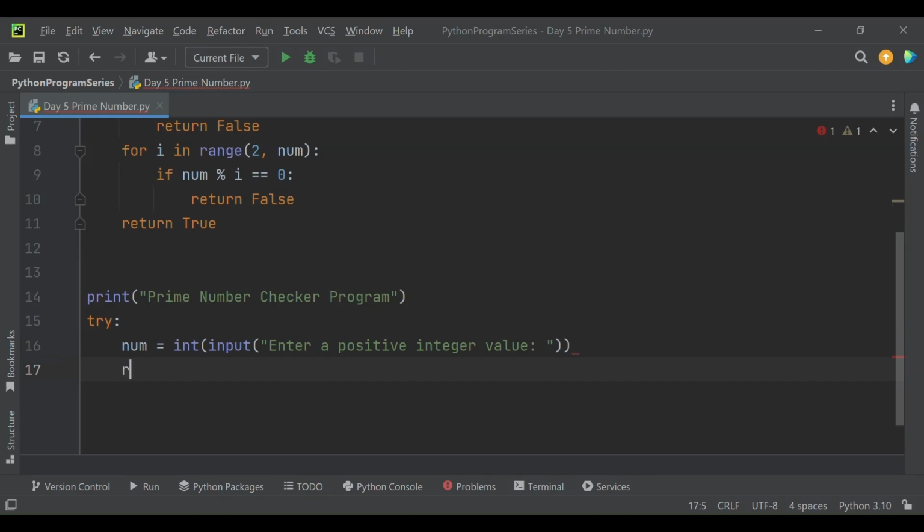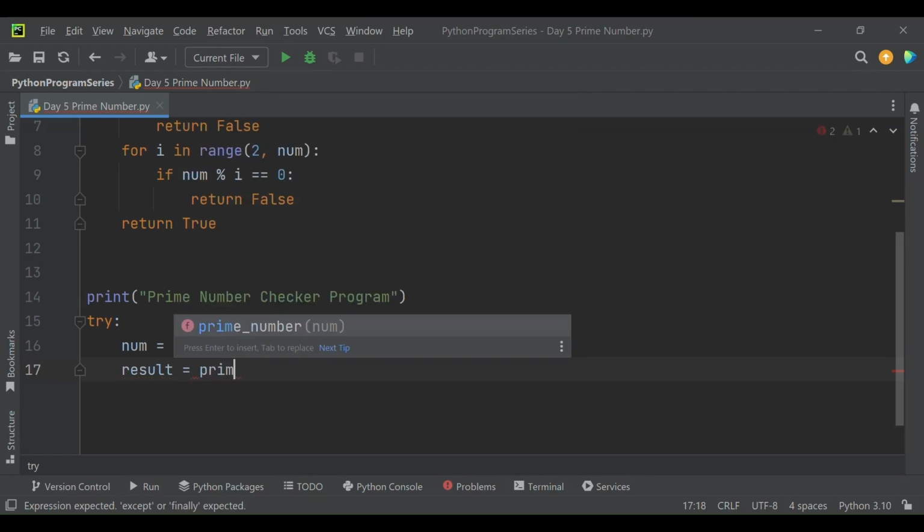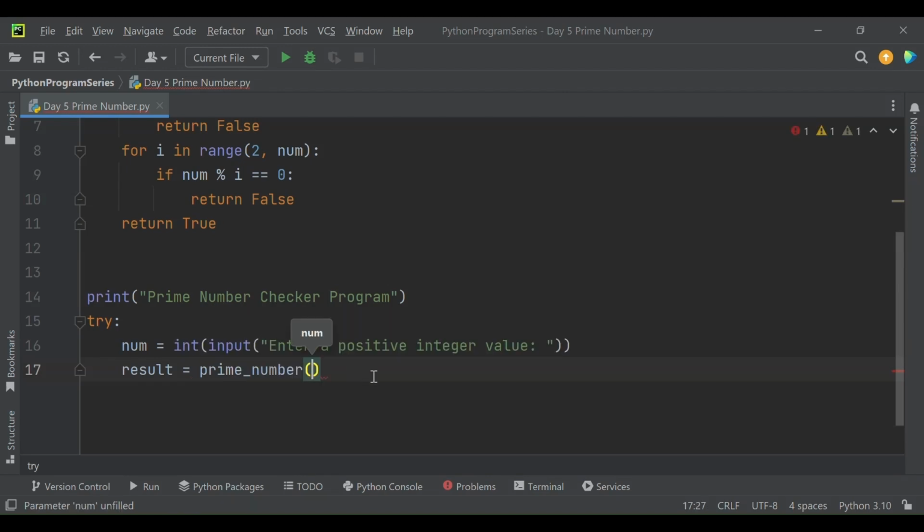And then we will store the result of whether the input value is a prime number or not inside the result variable. Here we will call prime number function with num as argument to the function.